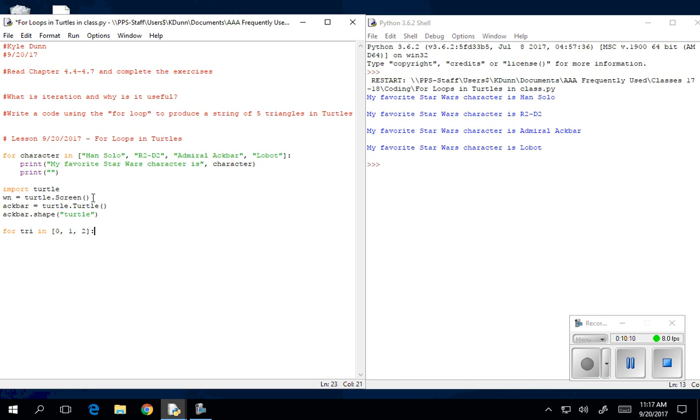Okay, so what I'm saying for my little triangle here, and basically trial 0, 1, and 2, something's got to happen. Okay, so what I'm going to do is I'm going to take my turtle Akbar, and I'm going to move him forward 180 steps or pixels, or however you like to think about that. Okay, now this is a triangle. I'm going to just make equilateral triangles here to keep it simple, because I can do that for a loop.